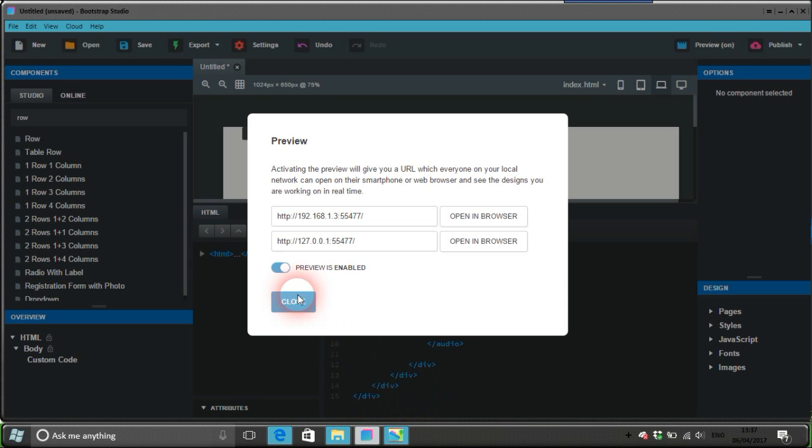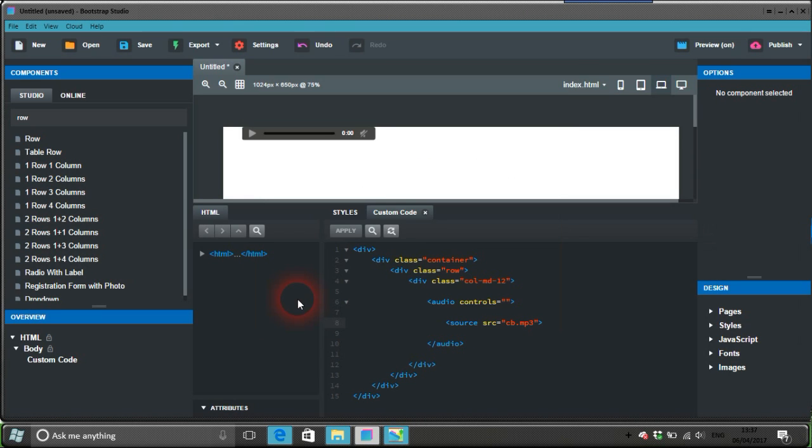And it says this type of audio file isn't supported. If somebody's trying to do this in Bootstrap Studio, you probably will get put off by that. But it doesn't mean the browser doesn't support it. What it means is that the attached file that you want isn't in the same folder, if you like.